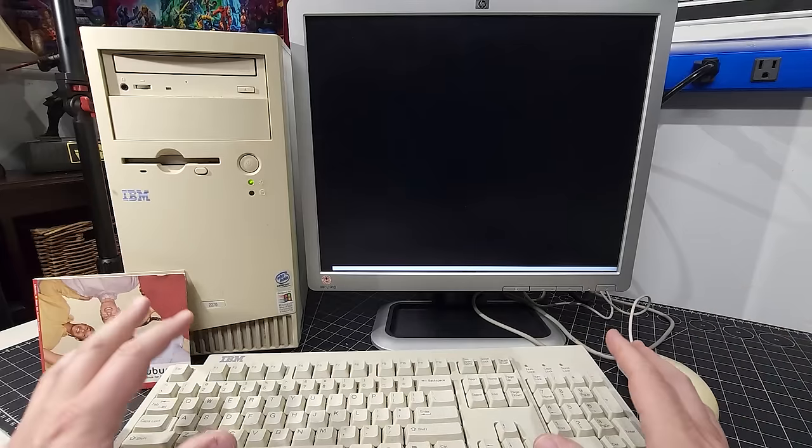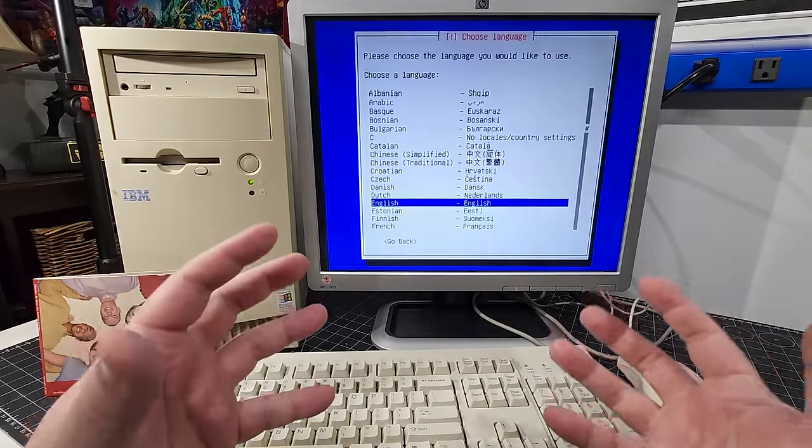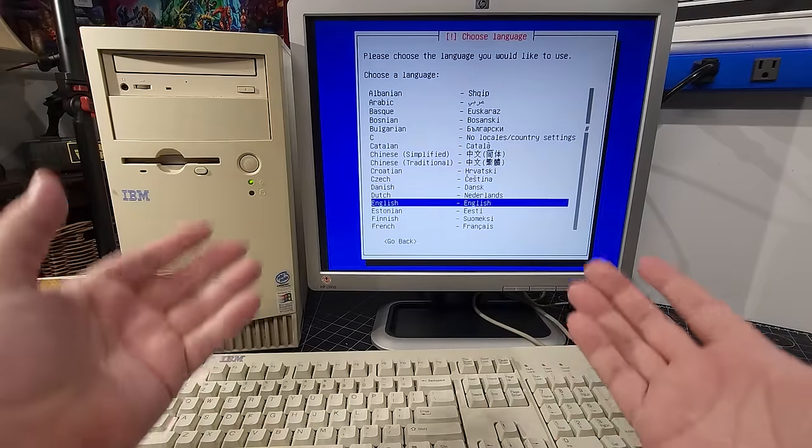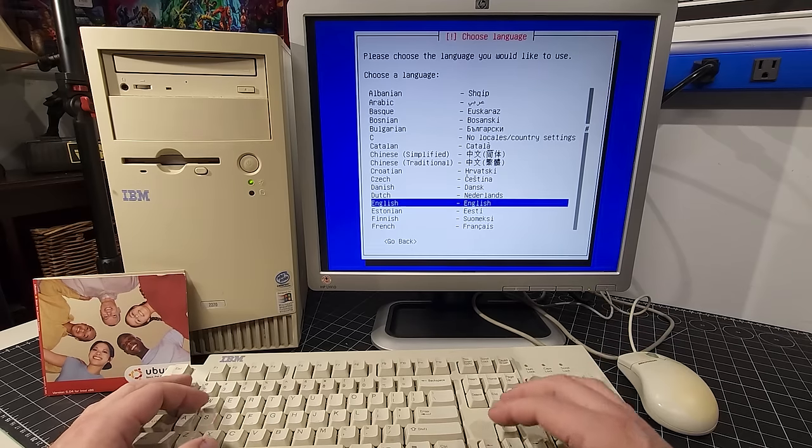Anyway, I've done all those videos, and I even have Windows 2000 done, and I love doing those types of videos, but it's even more exciting for me for this. I am not a Linux user. I have not touched this in arguably years, over a decade. So I definitely want to take a look.